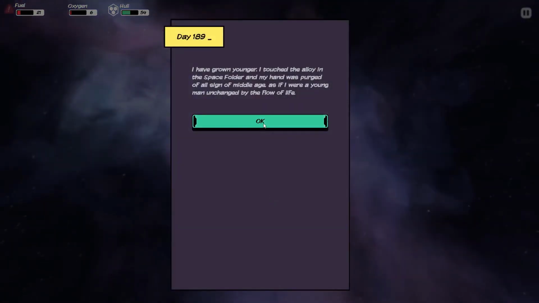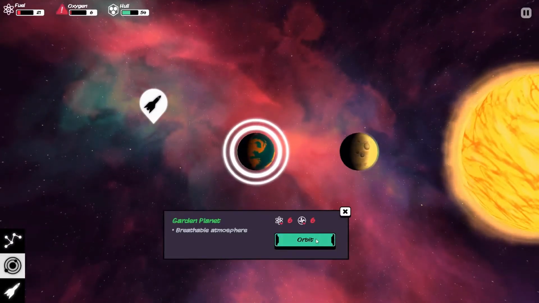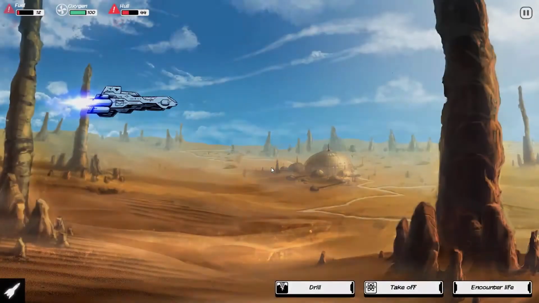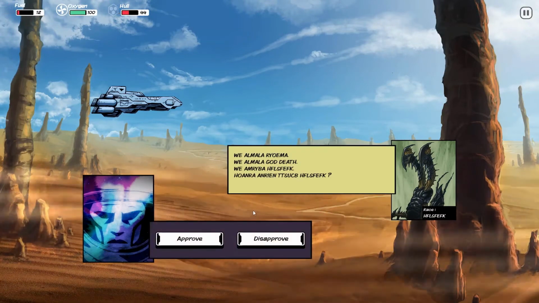I've grown younger. I touched the alloy in the space folder, and my hand was purged of all sign of middle age, as if I were a young man, unchanged by the flow of time. Interesting. And over here, fuel our oxygen before we, you know, die. See what they give us.